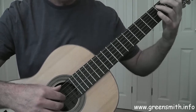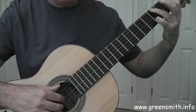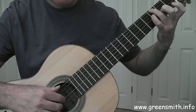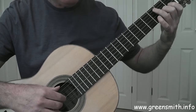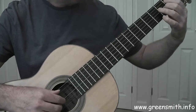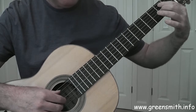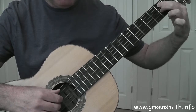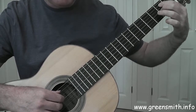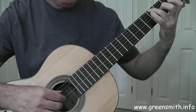I'll stop there because you can see now why I was using my finger 4 for the D, because I had a low G come along at the end of line 2. There's my finger 3 playing that. My finger 2 plays the A, and then we've got the open strings for the G and E. Now I'm going to use finger 1 for a B this time instead of finger 2. If I've kept finger 2 down on the A, you can see why that's allowed me to play the B there, and I kept finger 2 playing the A, which is quite nice. Then finger 3 comes across for the G, of course.